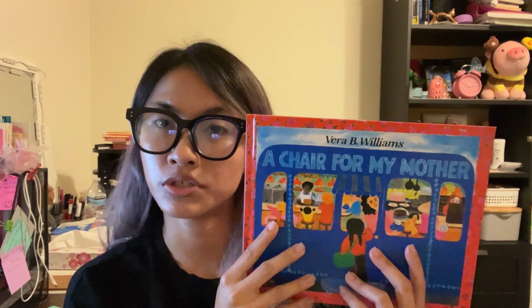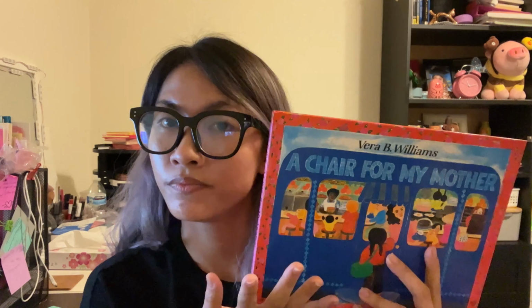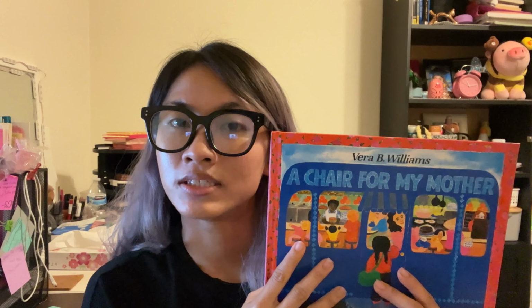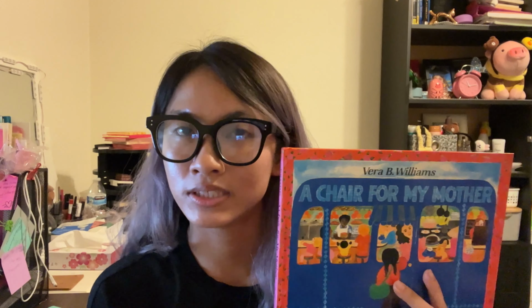This book is good for learning about cultural identities and about the character trait of helpfulness. When kids read the book, they directly see saving money and kind people, and they will see the kindness when they read this book. Okay, we're going to move on.